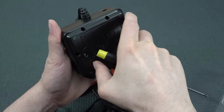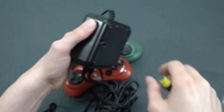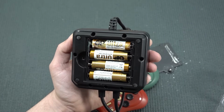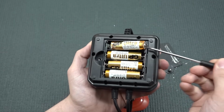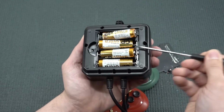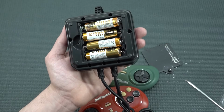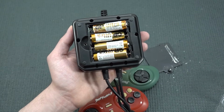Let's see, do I see anything? Can I open it up? Oh no, they left it in. Oh man, I was afraid this was going to happen. Oh, Jesus, why? Okay, so what we're going to be doing is cleaning up my desk, because you need to be very careful with these things. And yeah, remove the batteries, hope to clean it up, and see if we can slap in some new batteries and hopefully fix it.